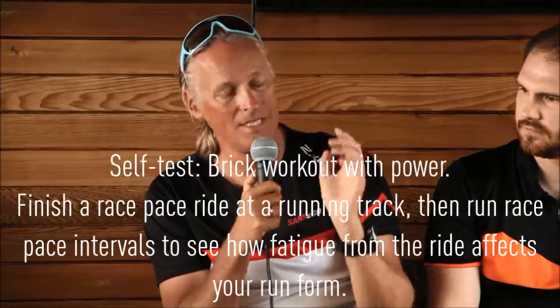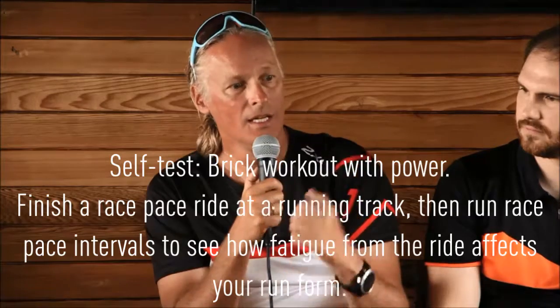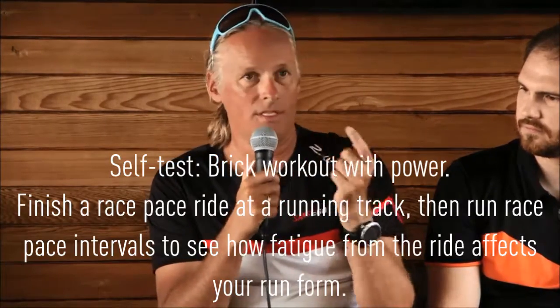What we are very interested in in half Ironman and full Ironman coaching is getting from A to B as fast as possible but spending as little energy as possible. We measure it — on pro athletes after a five-hour training ride, we look at kilojoules spent on the power meter. Then we put them on the track and do repeats on a windless day. We've done this over six months with a very good runner in Brazil: 30 times 800 with 200 jog between, just watching — is the power going up and how is the speed going?